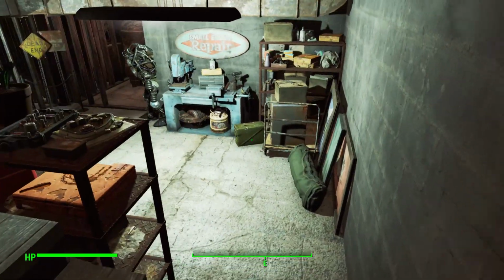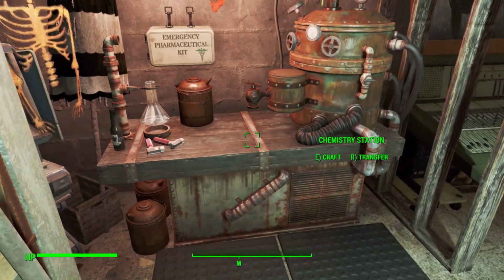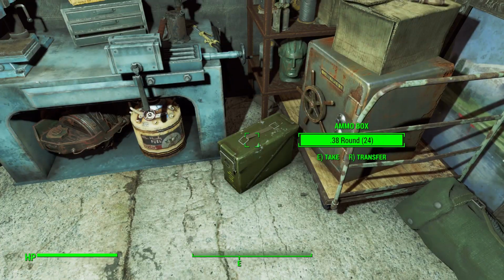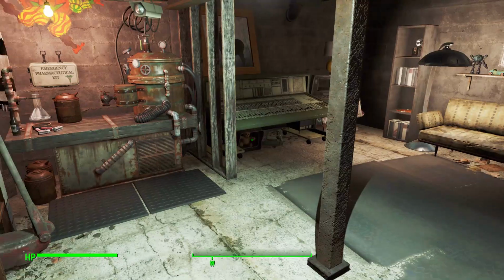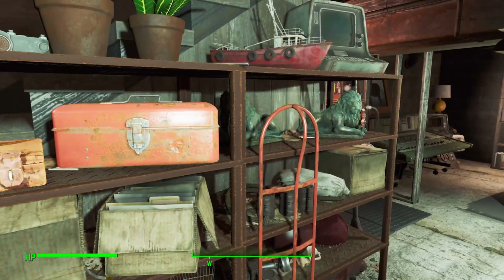Now let's head on down into the basement of this home, across from the flamingo bathroom. And down here, as mentioned, is your main crafting area, where you've got a weapon workbench here, a chemistry workbench over here, and plenty of storage with a duffel bag, a safe, an ammo box, as well as the toolbox and tool case right here for additional storage.